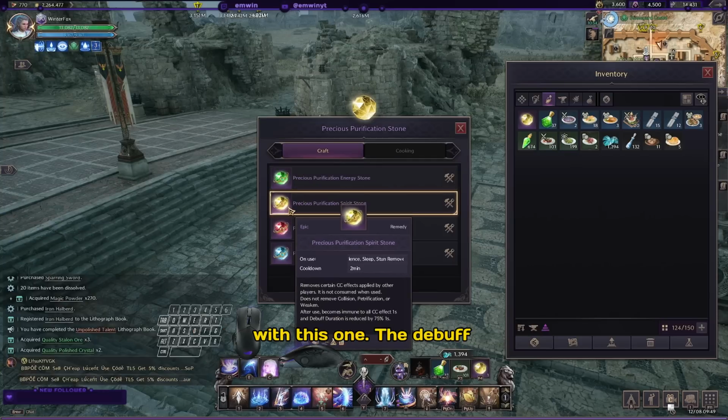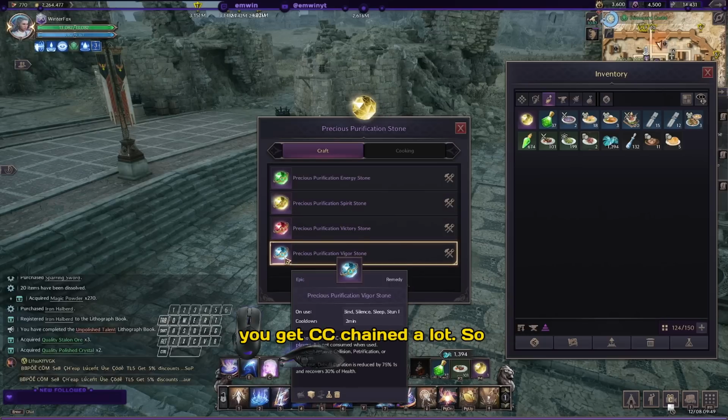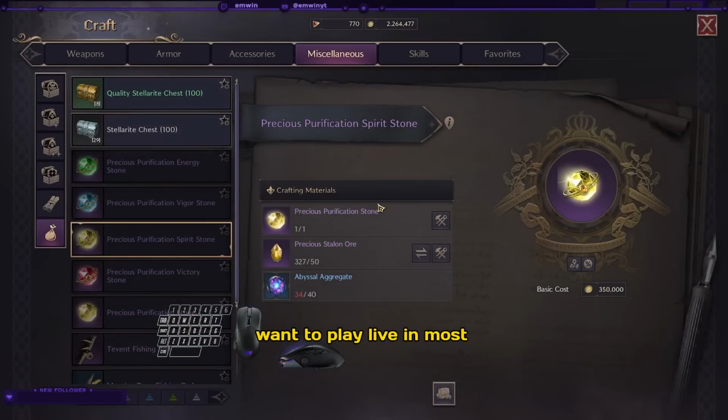But I'm gonna go with this one. The debuff duration is reduced by 75% because you get CC chained a lot. So when you remove one of these CCs, you wanna stay alive in most scenarios.